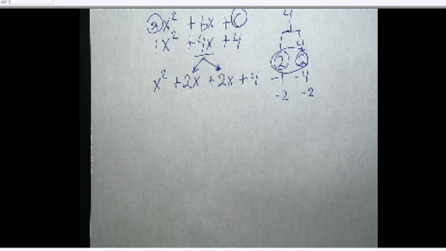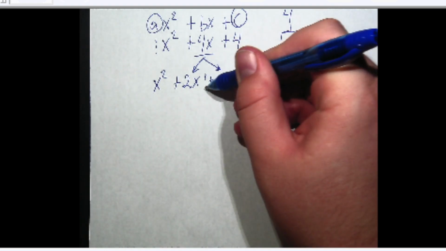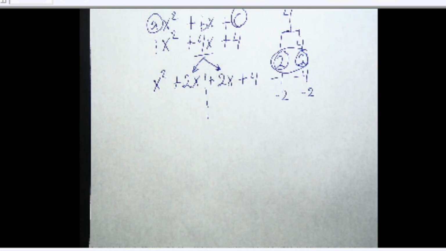Now we have enough information to be able to factor this thing. And there's 2 ways that we can go about doing that. I'll show you both of them. One way is a method called factor by grouping. What it says is we can break this new thing into 2 parts and then use GCF factoring on both of them.